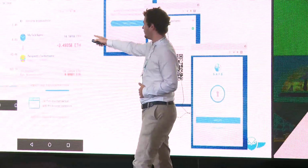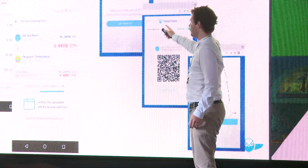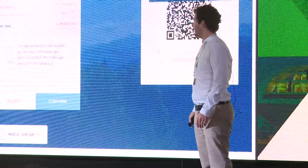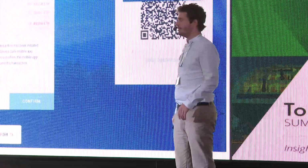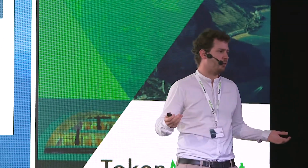This is roughly how it looks. For the computer, we have a Chrome extension, similar to what people might know from MetaMask. And then, of course, we have an Android app and an iOS app. There's a ton of technical details that we put in there to make it much easier and faster to use. In the team edition, or the old Multisig, every confirmation would be its own Ethereum transaction, and every time it would cost you at least 15 seconds, maybe a minute. You wait for the first transaction, you wait for the second transaction. Now we get rid of all of that. All the signatures are aggregated into one transaction.